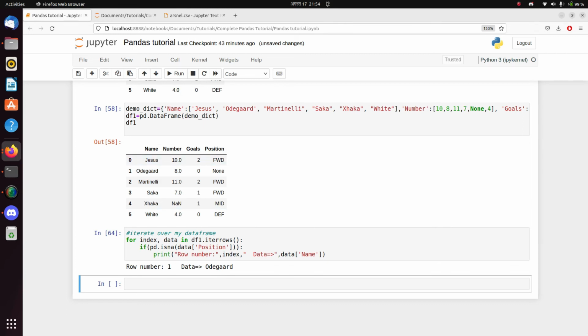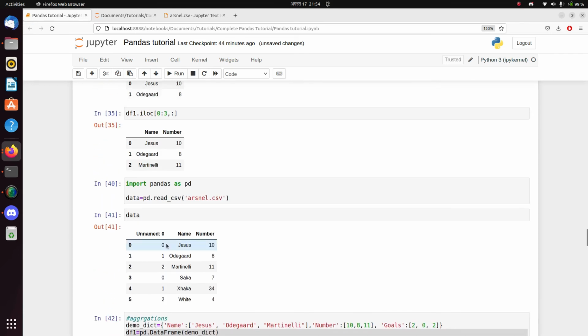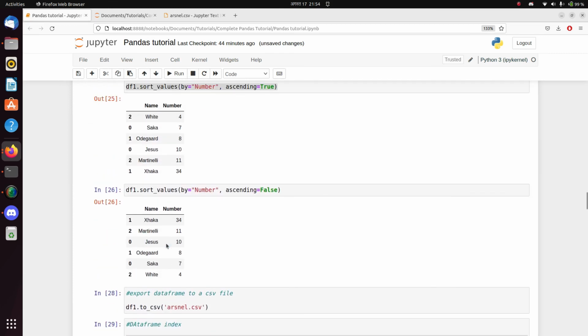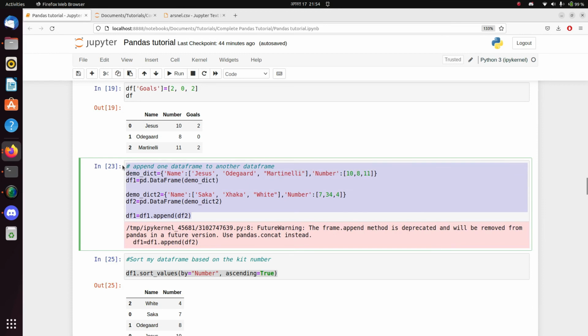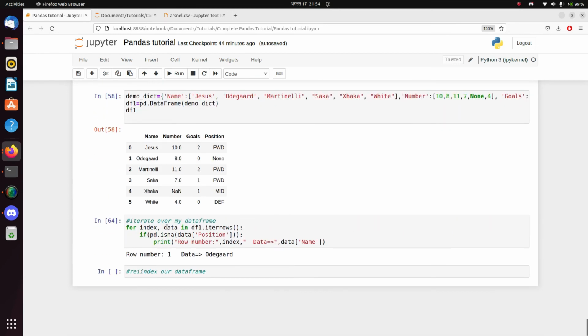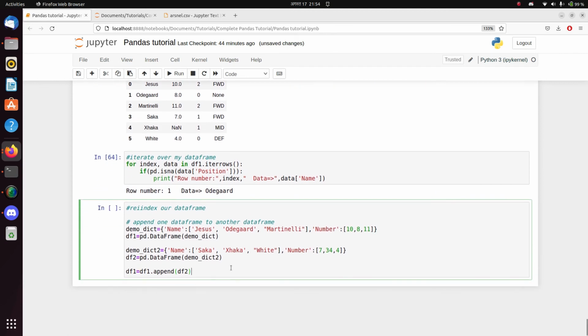Okay, so moving on, what we want to do is reindex our data frame. Reindexing basically deals with the weird index that we had seen earlier. Let me go back to that position again where we had that. Okay, so yeah, we had this here. Let me just copy these statements, and then we'll see how our indexing is all messed up.